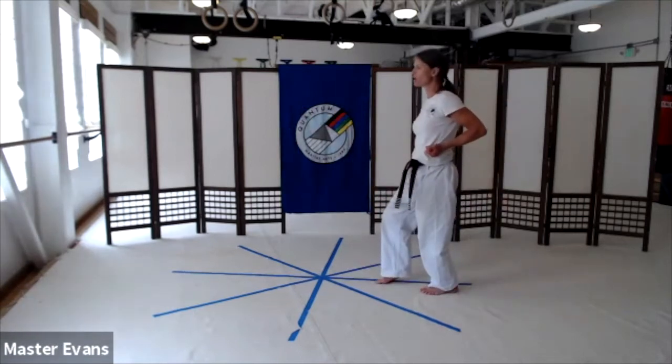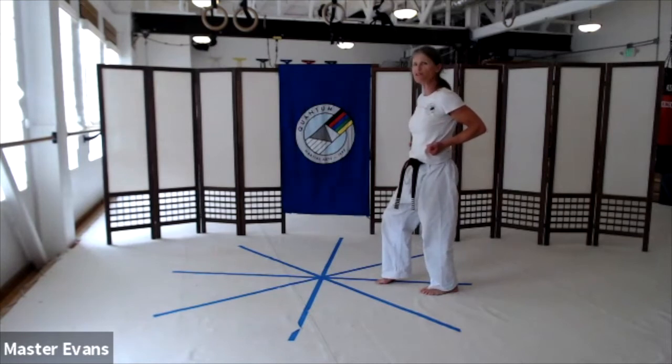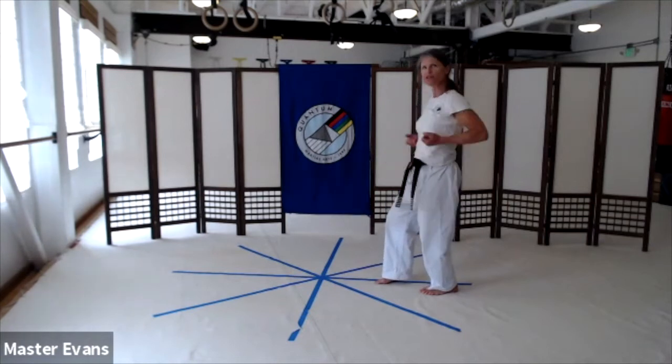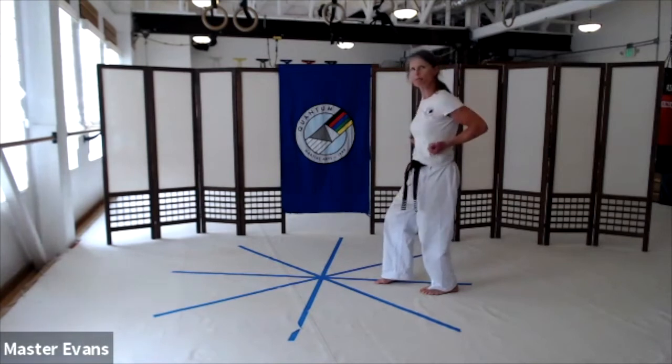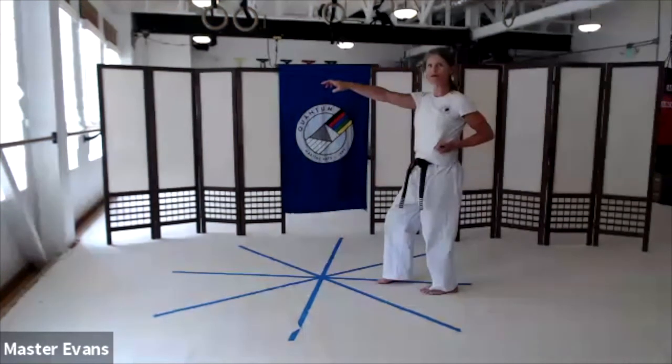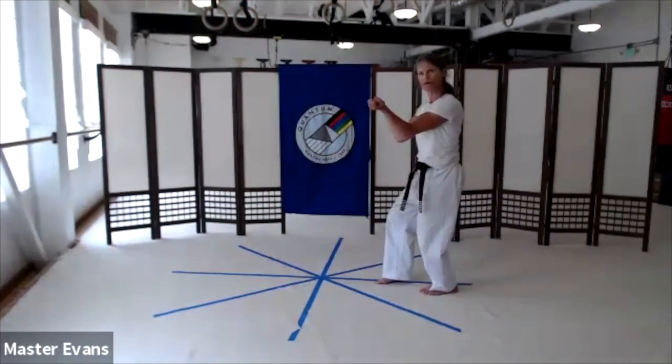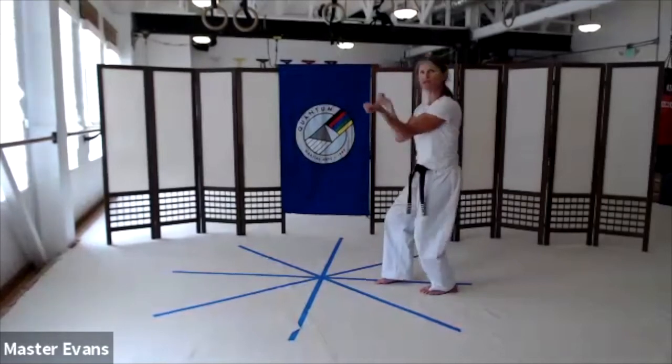Ready, set, here we go. Jump, spin, crescent, turn, hook. There you go. And then cat stance. Low X block with your knife hand, straight back with your elbow strikes. And it goes like this, strong. Pop, pop. Pop, pop. Yep. And 3, 4, 5, and 6.